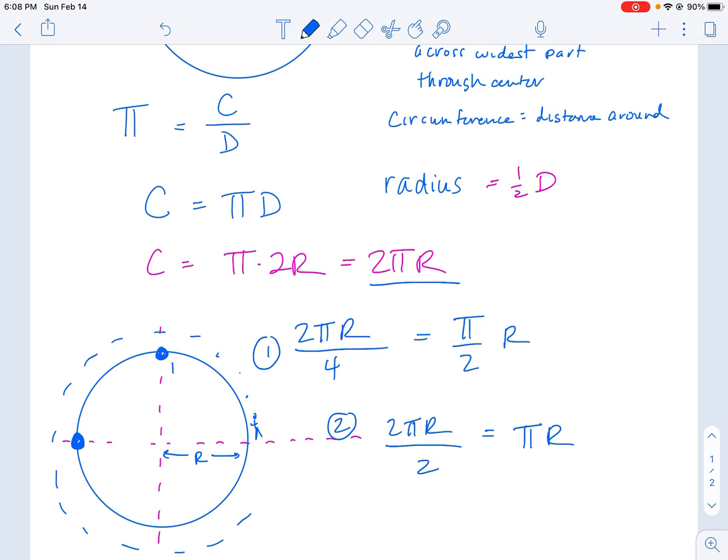So it turns out that this part of the formula, the pi over 2 and the pi, are very useful, and we can use those not just as a way to calculate distances, but we can also use them as angle measurements. So if I just look at the pi over 2, what if I called this angle measurement pi over 2? You might be used to calling it 90 degrees, but if we use a different unit of measure, we can also call it pi over 2. And in fact, pi over 2 is a unit of angle measure called the radian.